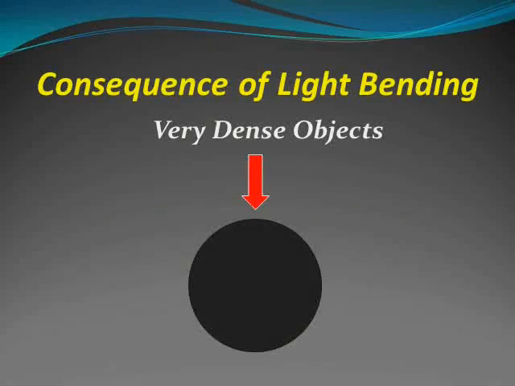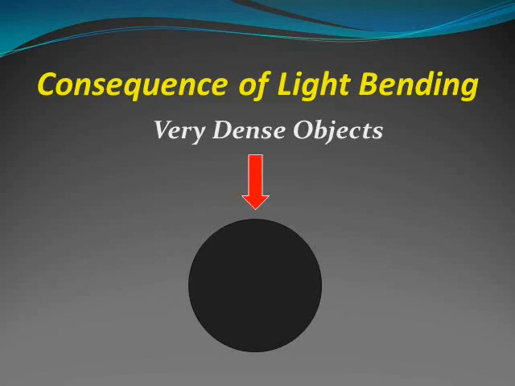Let us turn now to the fact that light is bent by the gravitational force of a very massive object. As we know, we can escape the gravitational attraction of the Earth by launching a rocket with sufficient velocity. This is called the escape velocity. However, we can imagine an object so massive that not even light can escape the pull of gravity.